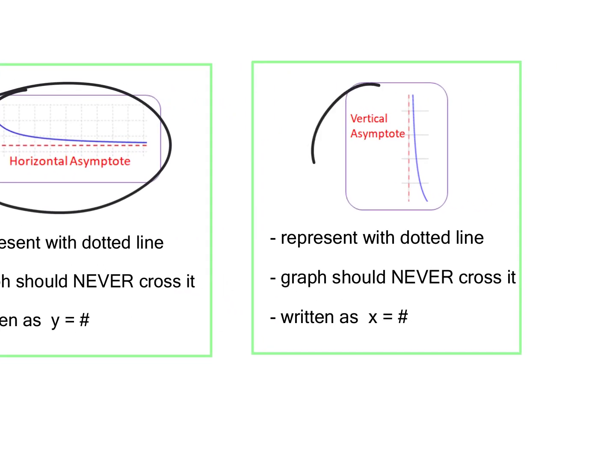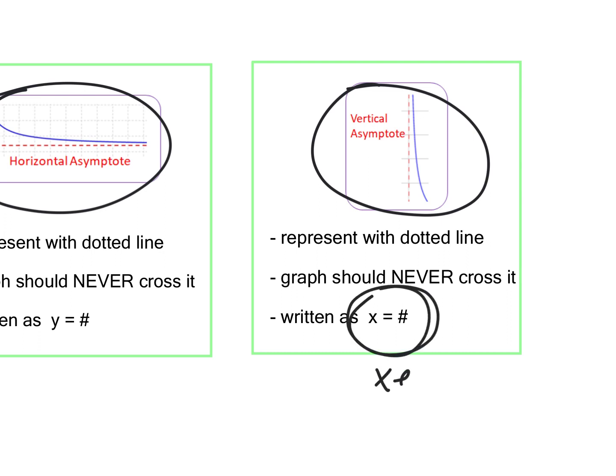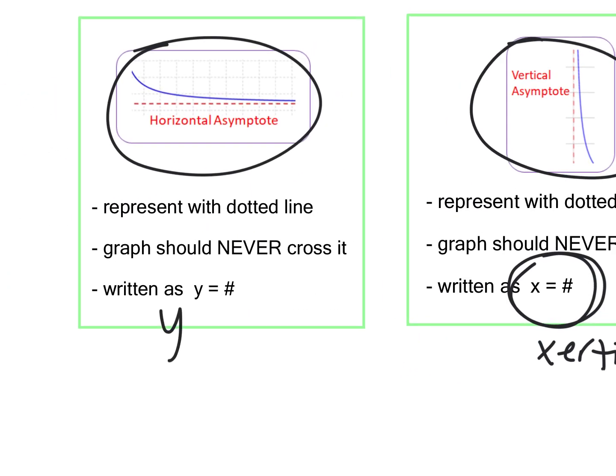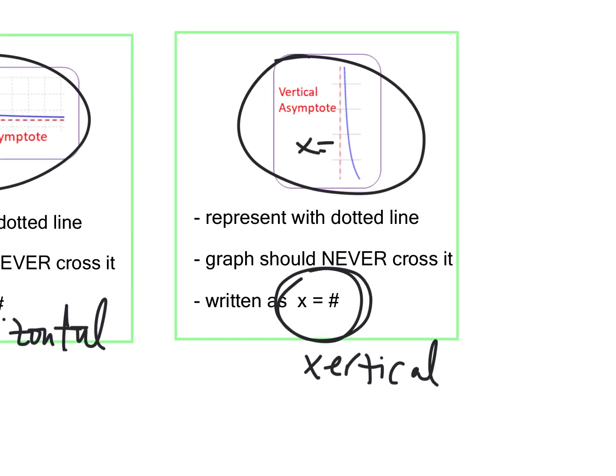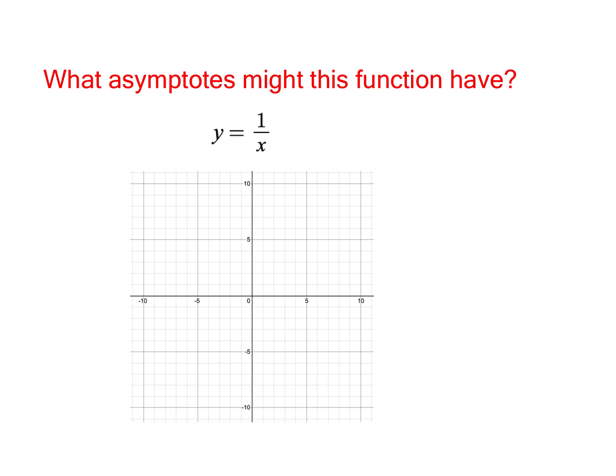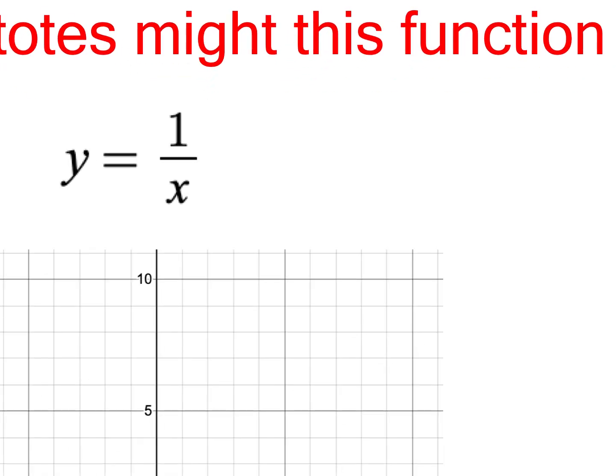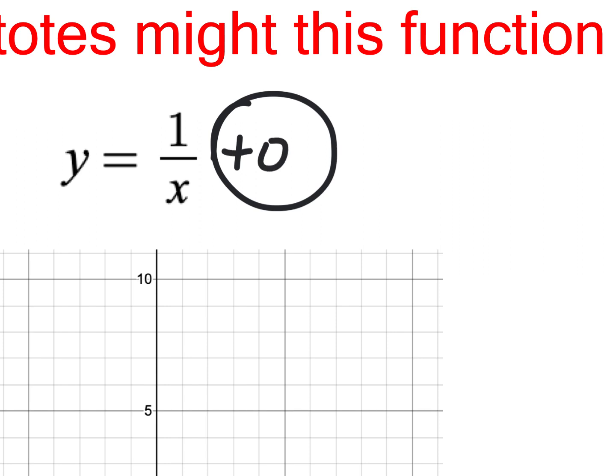Horizontal, vertical. X, remember me saying vertical? It's trying to pattern you that the X goes with the vertical, and horizontal, patterning you that the Y goes with horizontal. This is a Y equals line right here. And this is an X equals line that goes up and down like that. All right, so you should be able to tell me the asymptotes. Where do they come from again? And by the way, there's nothing out there. So then there's a 0 out there, isn't there?